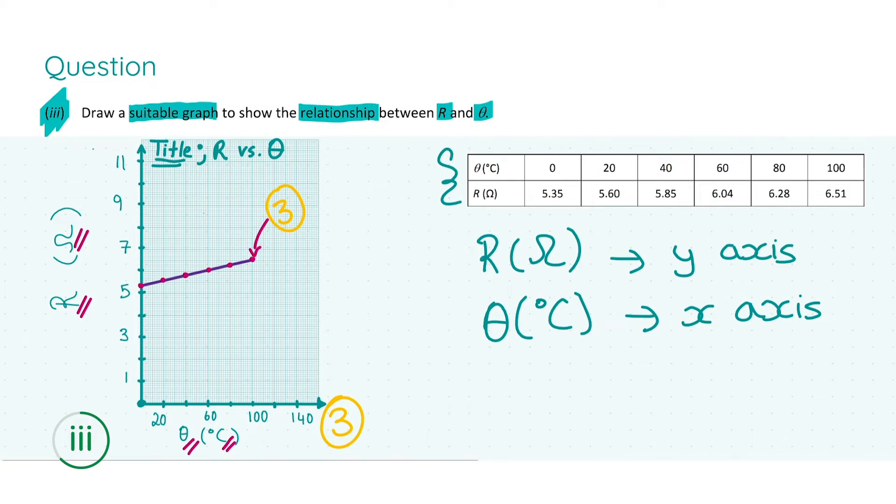Next, drawing the line of best fit, which you can see in purple, will get you three marks. My tips: have an even amount of points on the left and right side of the line of best fit at roughly equal distances so it evens out. Remember that the line of best fit, by definition, is where the cluster of points on that line will show the best relationship between the two variables. My other tip: when drawing a line of best fit, always use a ruler. You will lose marks if you don't have a really straight, nice line.